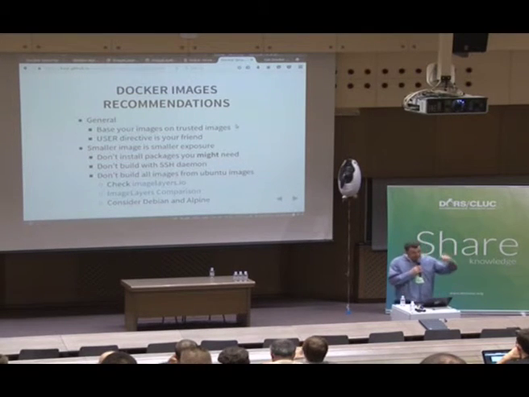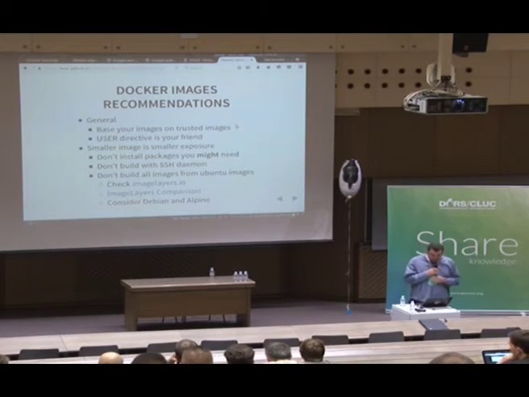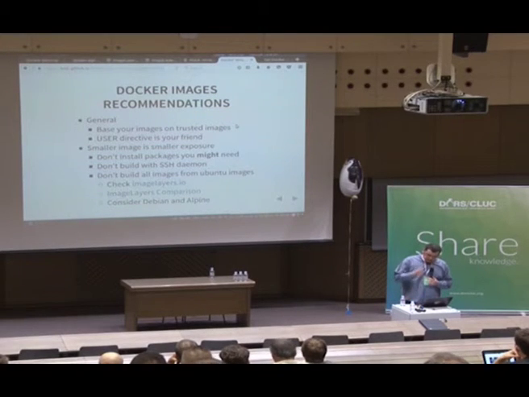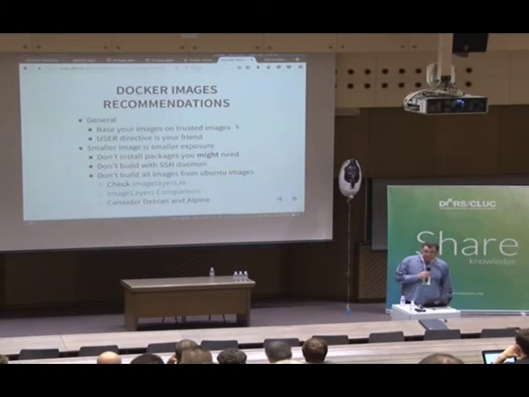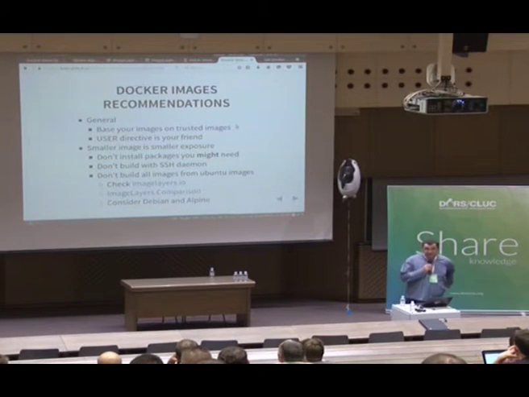Of course, if you're also using some older versions of Docker, that means we can actually talk to the kernel as root without any restrictions. And definitely smaller image, smaller exposure. Don't install packages you might need, right? You can just add them later. Just install just the basics, what you need, the basic requirements. And don't build with SSH daemon, right? Because you can always now use Docker exec and so on.